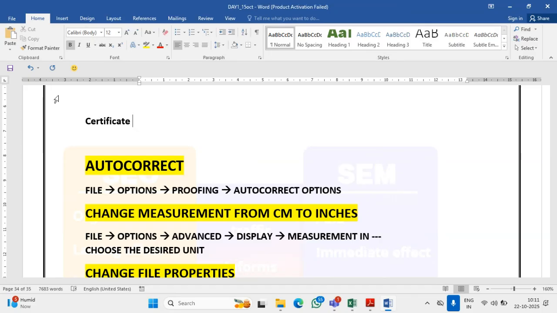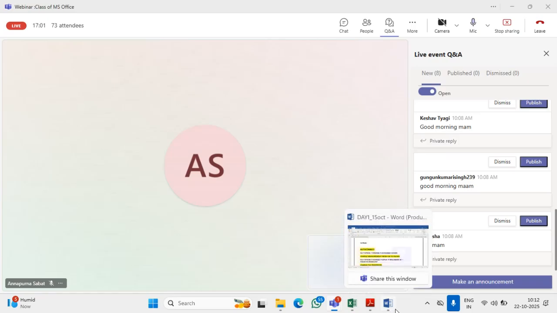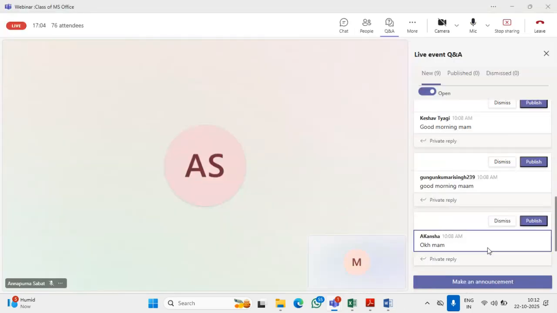All right. So I hope this work that we are doing is clear to you. Is this work clear to you? What I did just now with the autocorrect feature? I have made an entry for an incorrect spelling so that it gets automatically corrected with the correct spelling, right? So this is called autocorrect. So we can type different variations of the incorrect spelling in that box. We can add it to the list. So whenever we type that, automatically it will be converted into that. Okay, is this clear? Autocorrect option.